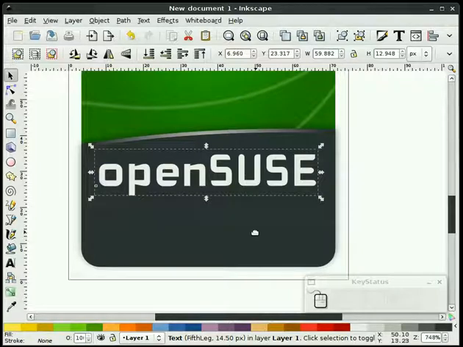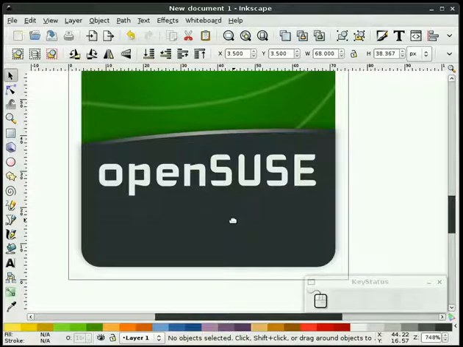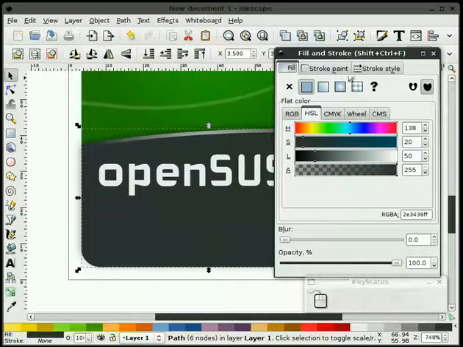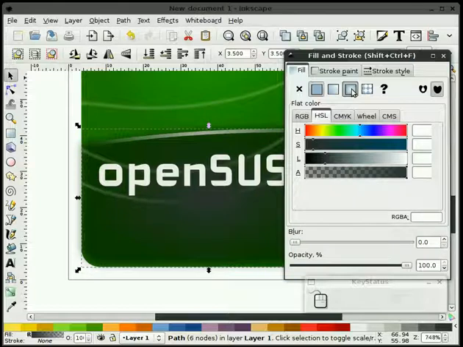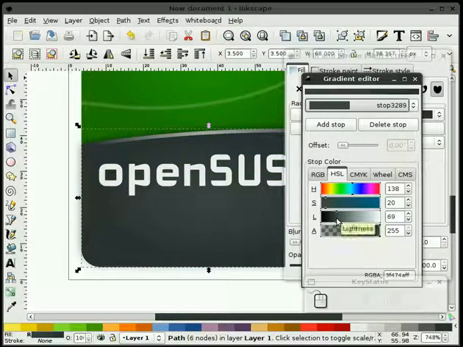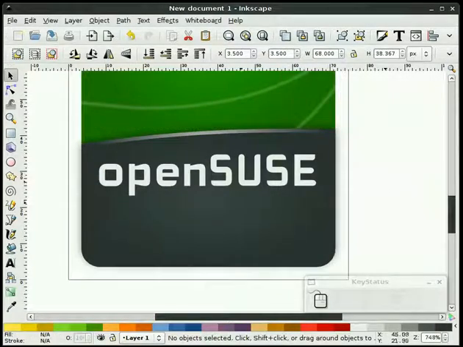Okay, so I'm going to select our font. I'm going to select this background here. You know what I forgot on this? I forgot to make this a nice little gradient back here. Let's go ahead and do that now. We're going to select our fill and radial gradient here, and we're going to do an edit. And I'm going to reverse this. Okay, we'll make this just a little bit lighter there. I think that looks a little bit better than having that all one flat color.